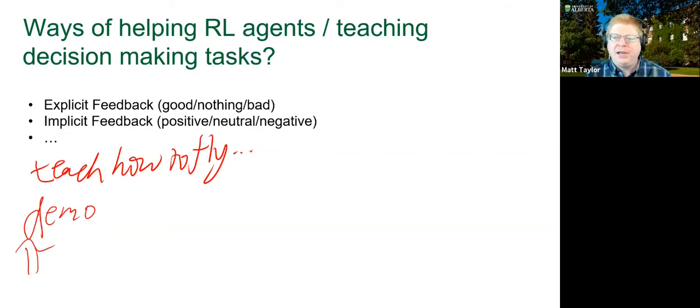But somehow, for me, the human and agent interaction seems qualitatively different than the kinds of interactions where a person is teaching a supervised learning agent. And I'm not sure whether that's because I'm biased towards RL, or if there's actually a difference, because in sequential decision tasks, you typically have an agent, a thing that's acting in the environment. Whereas if you are trying to help a scheduling system learn, it seems much less personal somehow. But I could just be making that up. Or others may completely disagree.